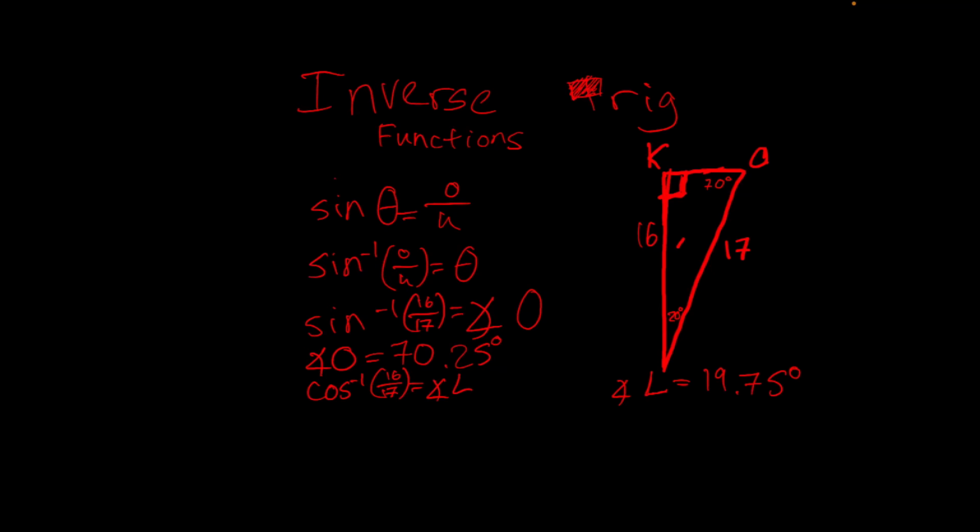And now just to finish solving this right triangle, why don't we just solve this side right here? And let's use the hypotenuse this time to solve it. So there are two ways we can solve this. We can treat 20 degrees as theta or 70 degrees as theta. Either one will work, but we have to make sure we use the right trig function. So if we're treating 20 degrees as theta, then we have to treat this trig function as sine. If we're using 70 degrees, we have to use cosine. Let's just use 70 degrees for fun. But let's use 70.25 degrees to be a bit more exact with our answer.